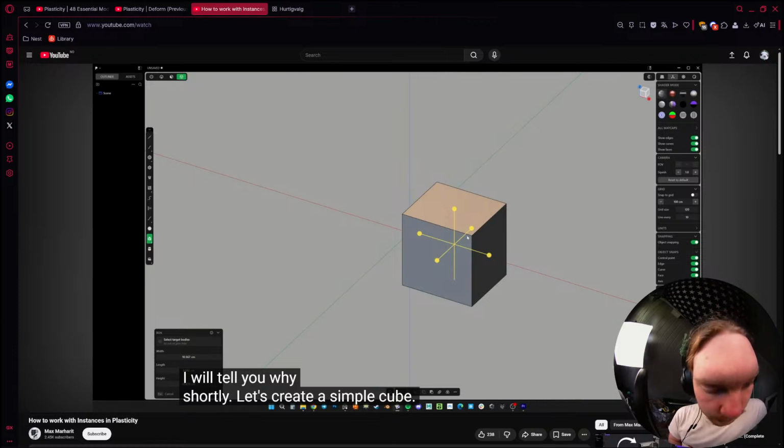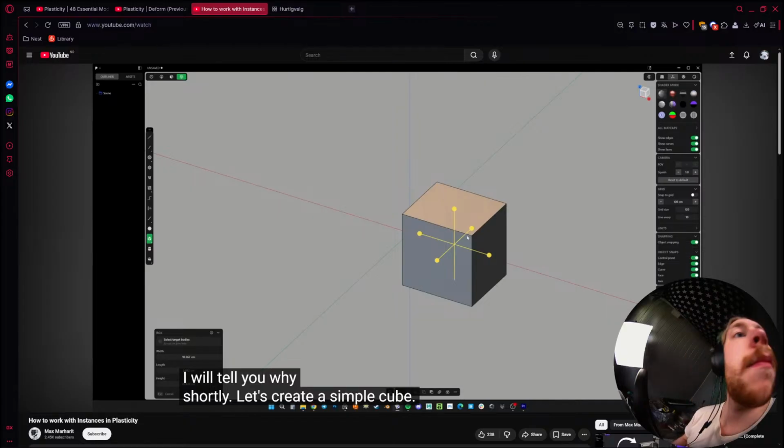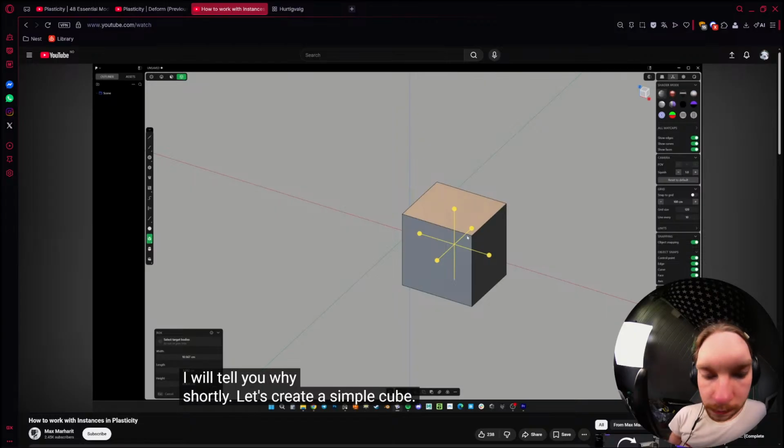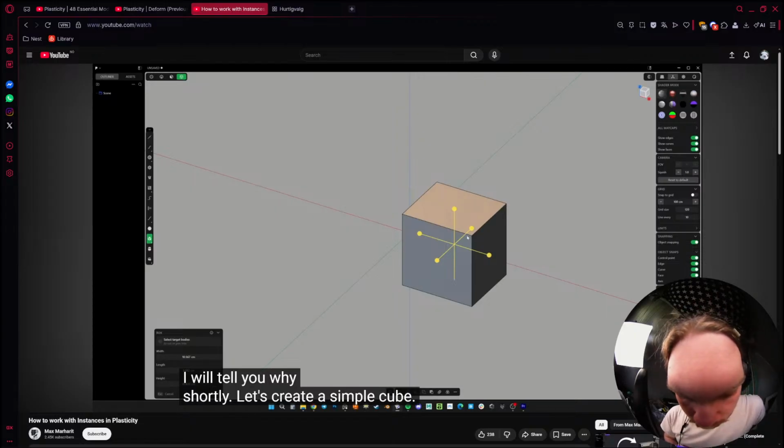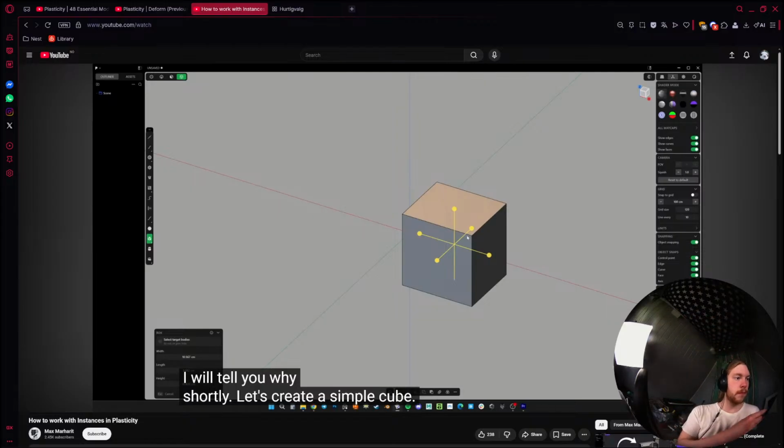A little bit more. Might have overfilled it.